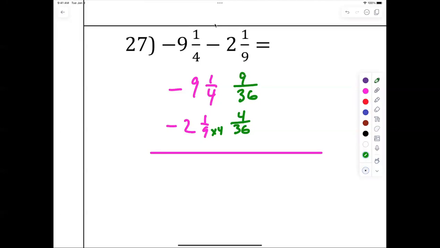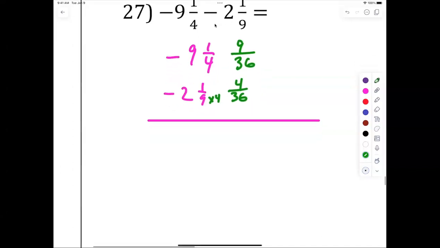Yes. Very nice. Okay. Am I adding or am I subtracting? Yes, sir. So what do I get? Plus 4 over 36, and 11, 13/36 is the answer. Final answer, positive or negative? Negative.